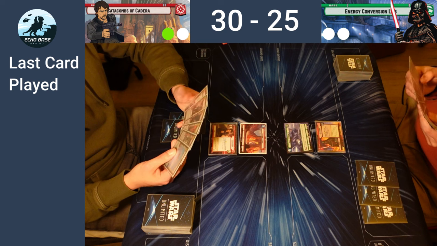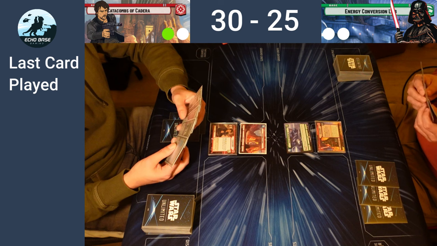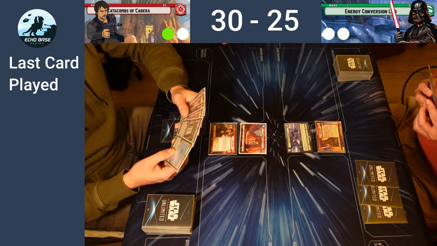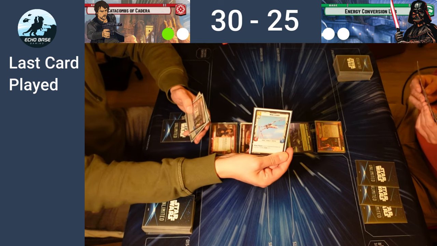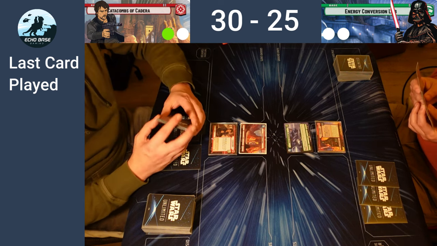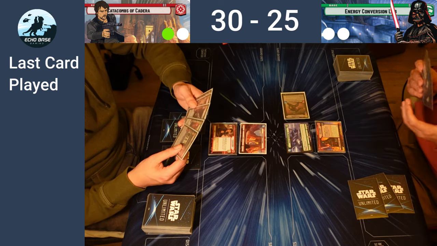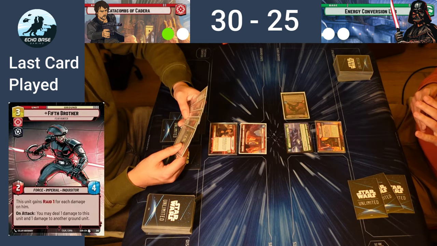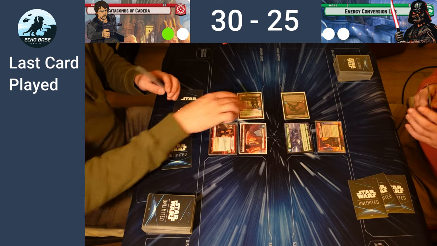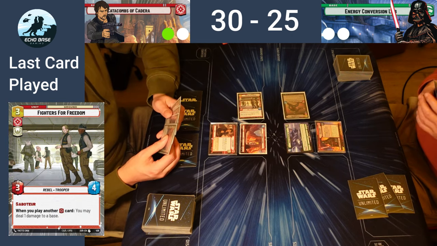So both of our hands are rubbish. But that can happen, so you'll just have to make the best out of it. Resource. All right, I'll pay 3 for the Fifth Brother. I will pay 3 for the Fighters for Freedom. I will claim the initiative. Pass.